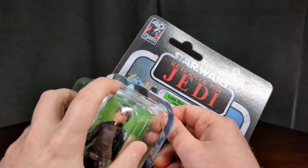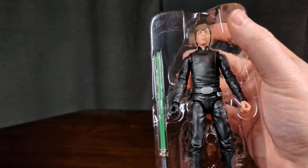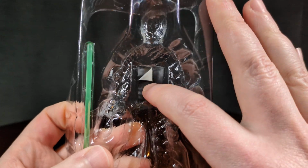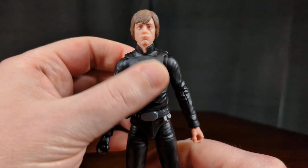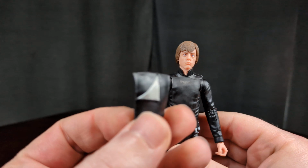In any case, let me just pull this out. Now I've already taken him out and put him through his paces. So if you already had this figure, you'll notice that his shirt's different, because usually before you open him, he's wearing this piece instead of the one I got him on now. I took him out, put him through the paces, and checked to see how easy it was to put the shirt piece on, and then I decided to put him back in the package like this, because this is how the shirt is normally in the movie. It only switches to this when he gets to Endor.